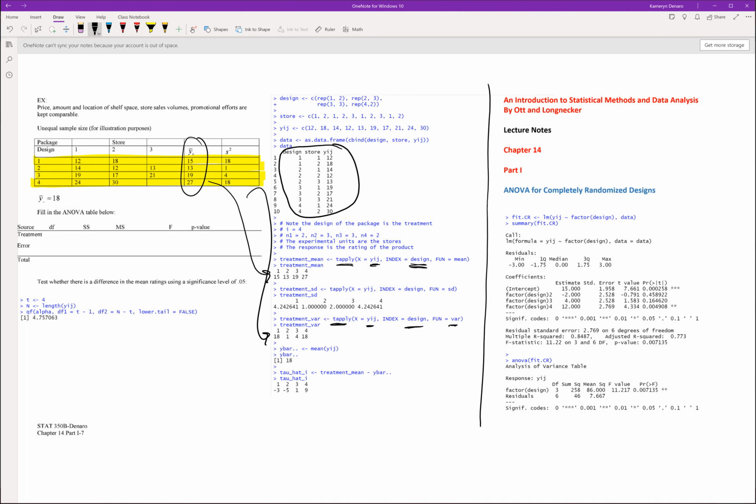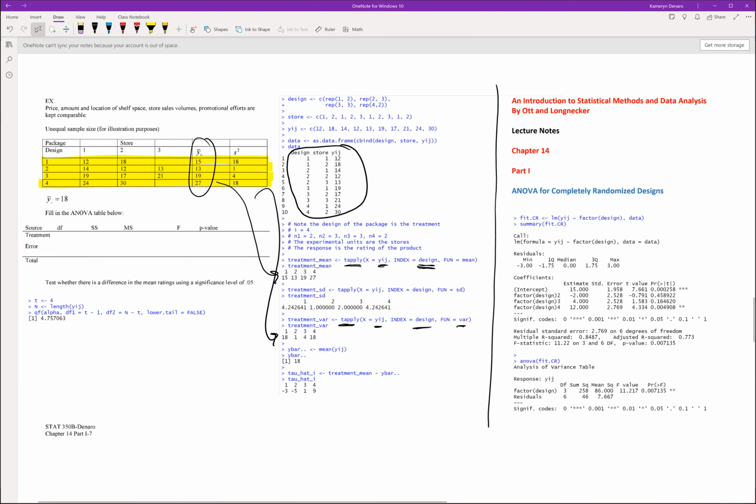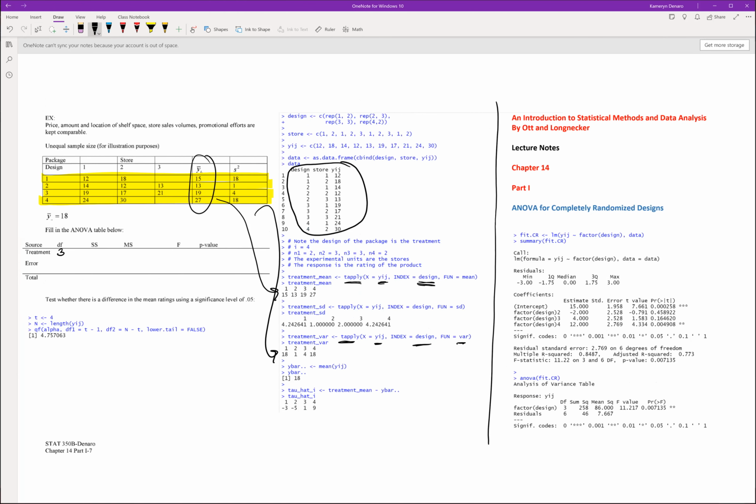All right. If we wanted to, we could start filling in this ANOVA table. So in this case, we have that, right, t equals 4. So the degrees of freedom for the treatment is then 3. And the degrees of freedom for the error, well, n is the total number of observations. We have 10 observations, so the total should be 9. And then we have n minus t, so 10 minus 4, which is 6. So those add up so far, and that's looking pretty good.